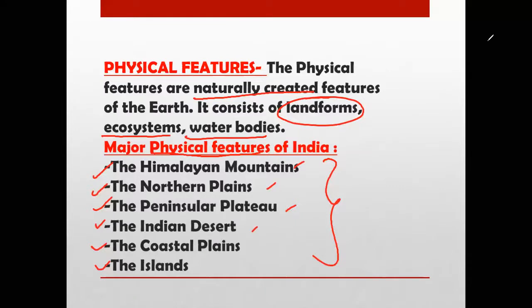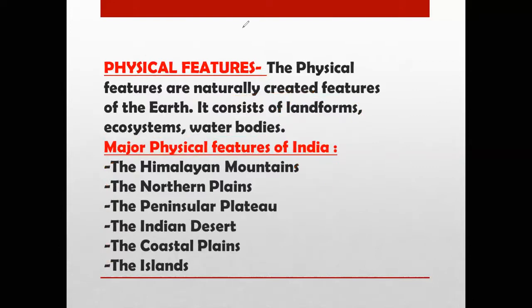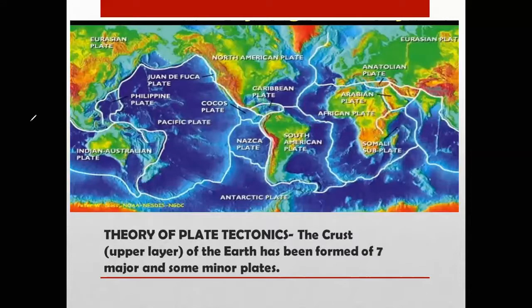Now, before going into the depth of this topic, we first need to understand a theory called theory of plate tectonics. This theory is important as it basically explains the formation of all major continents and all major landforms on Earth. Now, since we are studying physical features of India, we first need to know the reason of formation of these physical features. And this is explained by theory of plate tectonics.